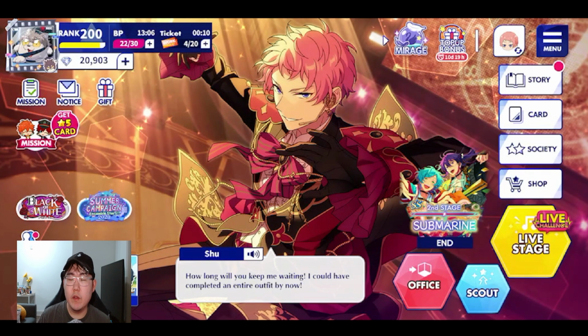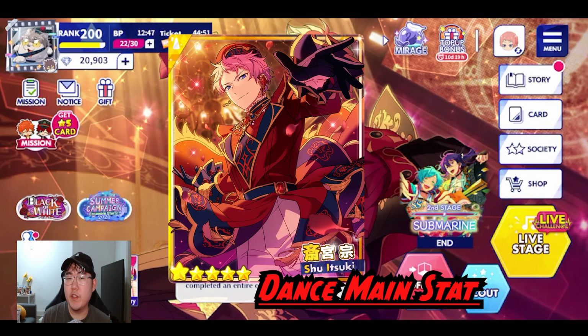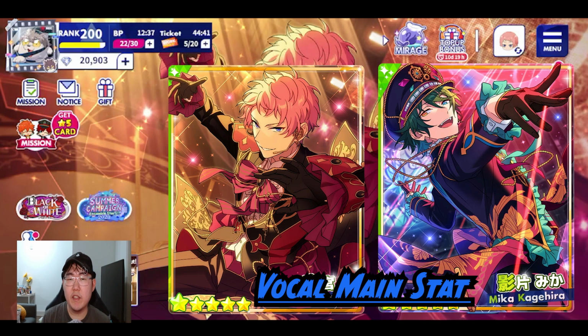So a brief overview. Valkyrie has pretty decent team comps for all colors except blue. The red team having SS Arc Shu and Feature Scout 2 Mika with a red performance team, the yellow team having Feature Scout Shu and Akante Mika having a yellow dance team. And then lastly, for the green team, you have Neverland Shu and Machina Mika for a vocal green team.